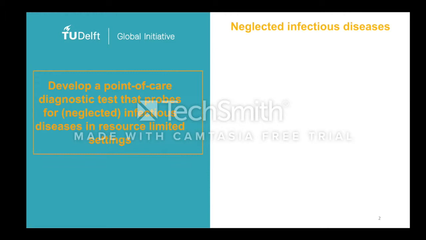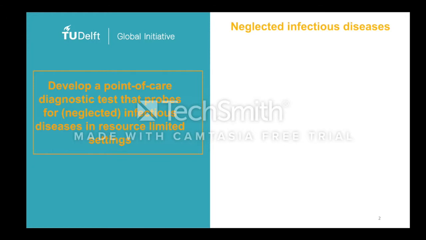In the literature, these diseases were previously described as neglected tropical diseases, but given today's international travel, many of these diseases are no longer confined to the tropics, and so we refer to them as neglected infectious diseases. They are called neglected because they typically receive less funding or less research attention from research groups for many reasons, either because they don't affect as many people or too little is known about the disease.